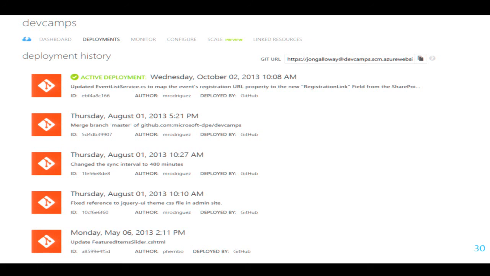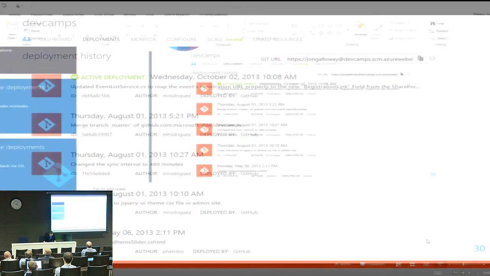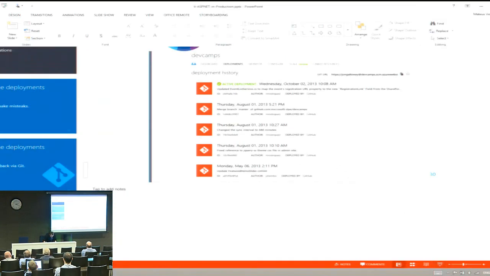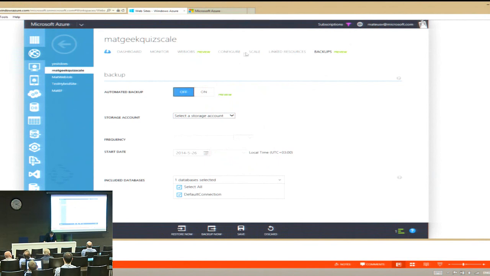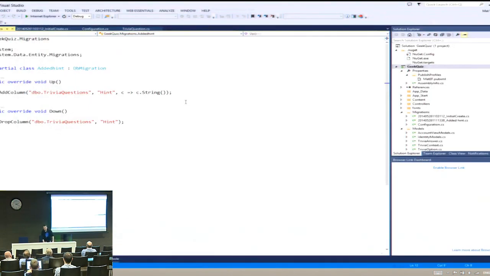I think I mentioned everything I wanted to mention, but do you guys have any questions? Anything you want me to show in more detail? About the up and down levels of the database. Oh, sorry, the up and down levels. Okay, yeah, the migrations. Yeah, so the up is automatic, which means I deploy the new binary.